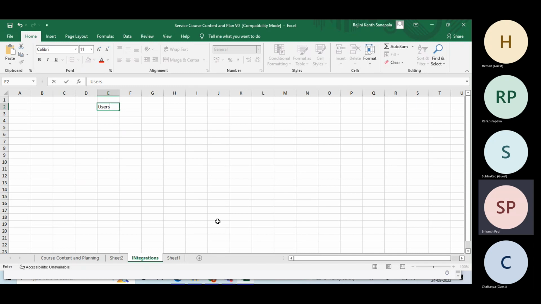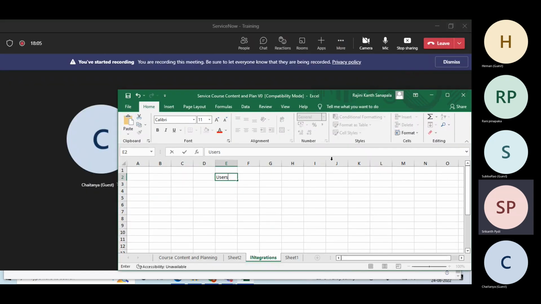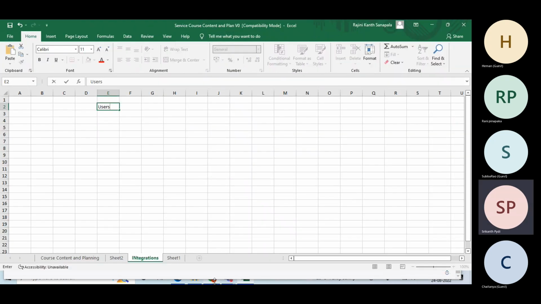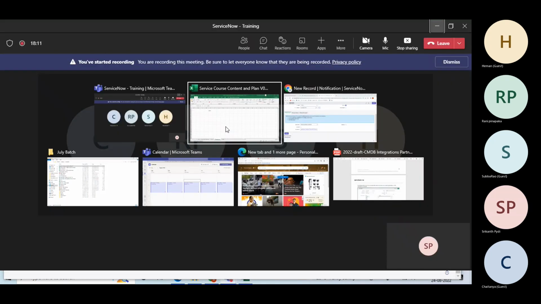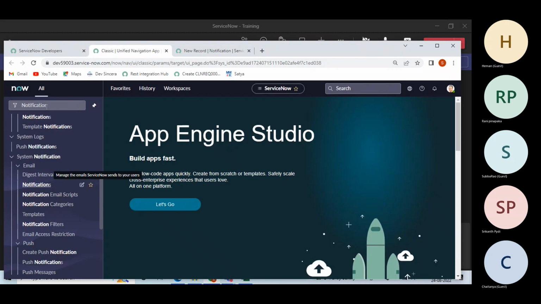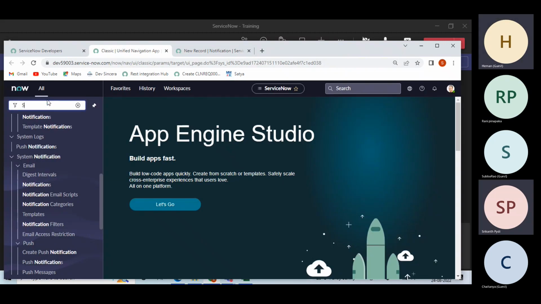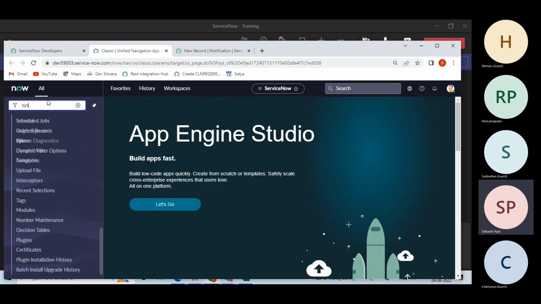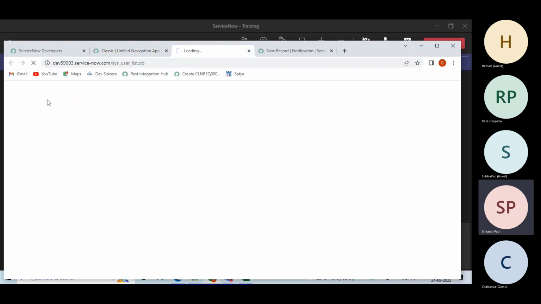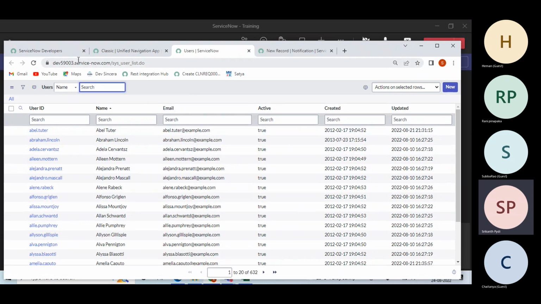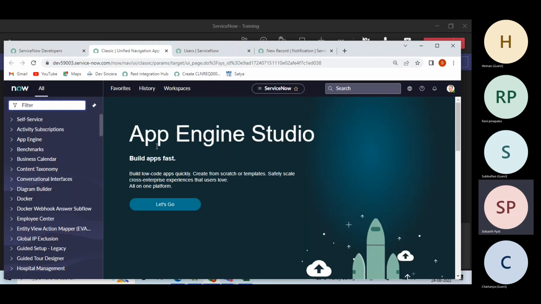Without users, are you able to use ServiceNow? Can you imagine ServiceNow without any users in the system? No. Users are one of the key elements in ServiceNow. These are the people who use this overall system.